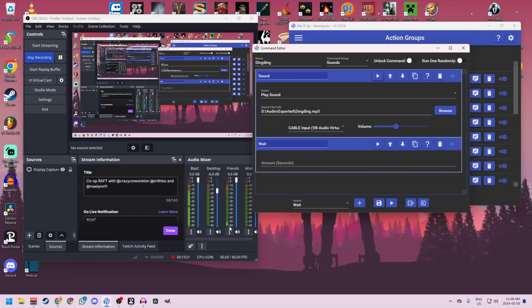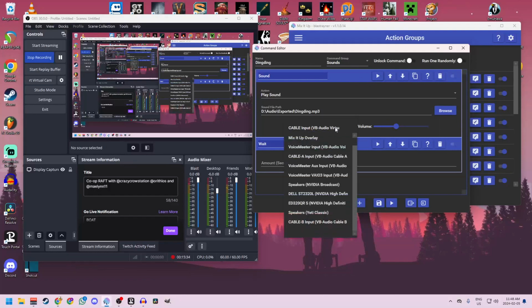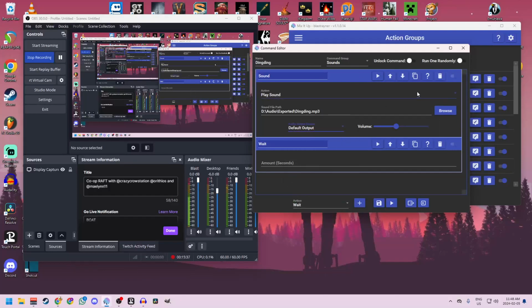That shows up in Friends. Cable input is the Discord input. That makes Friends happen. So I will just keep this as default so it goes to the right channel.